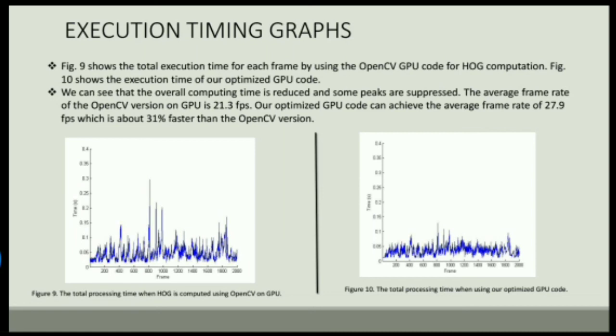So what was the advantage of this optimized code? It made the system very fast, as the system we are working on is very crucial and time-sensitive. So we need to be as quick and as accurate as possible. By doing this, we were able to achieve a faster rate of 31%. The traditional GPU method gave 21.3 frames per second, and that of the optimized code was 27.9 frames per second. So we were able to achieve many more frames at a higher rate.